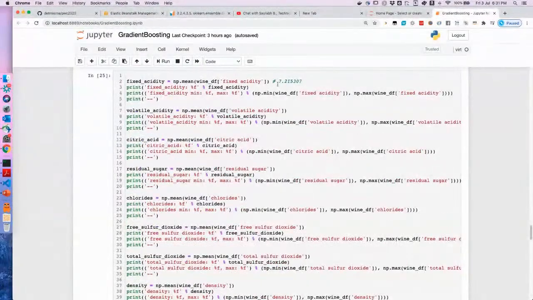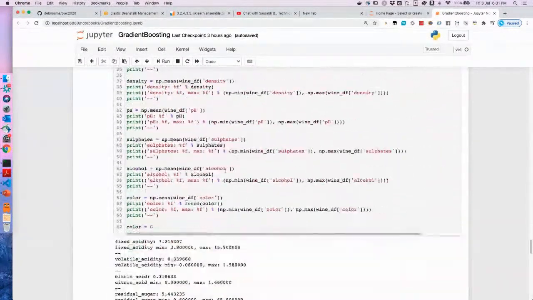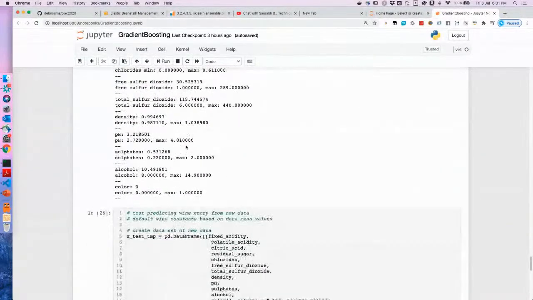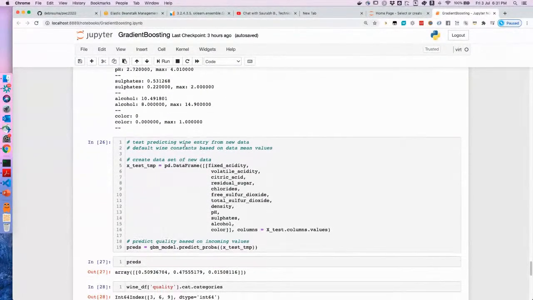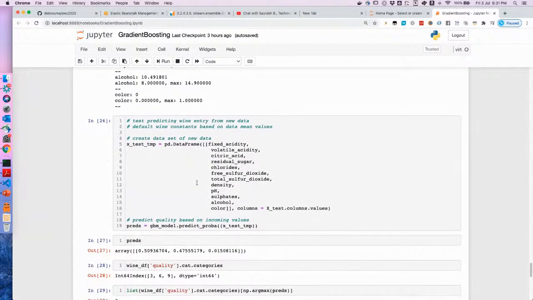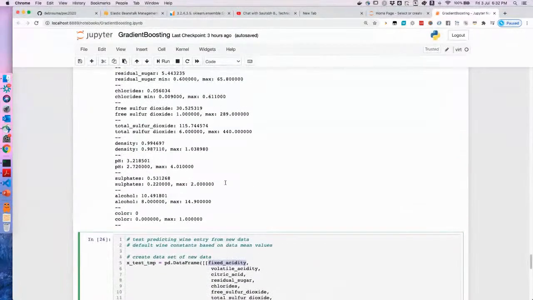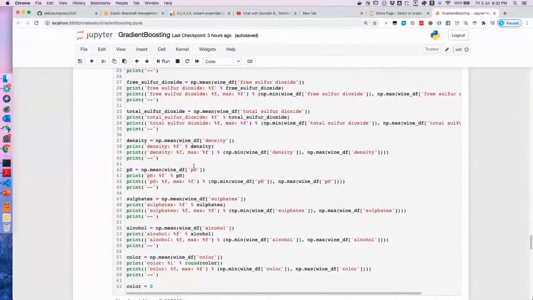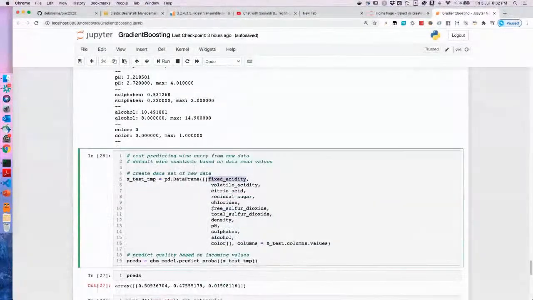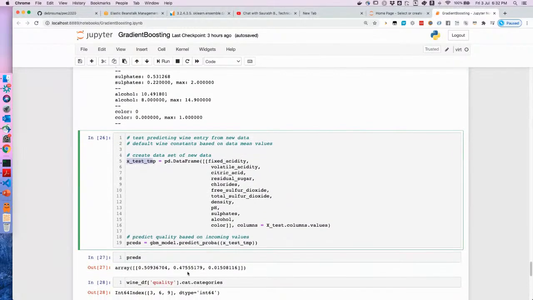Okay, so now if you want to make a prediction for a new data point, we can actually pick the data points from the user, and we can just call the model. So let me show you that. This is what we are doing. We have fixed acidity, and all of these features, right? All these features we have identified or saved here. And we are just making a new data frame which contains all of that, and then we can do a prediction.